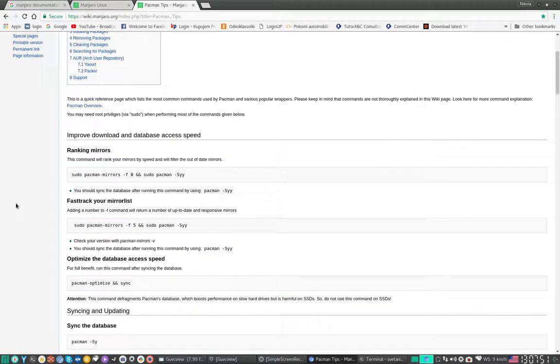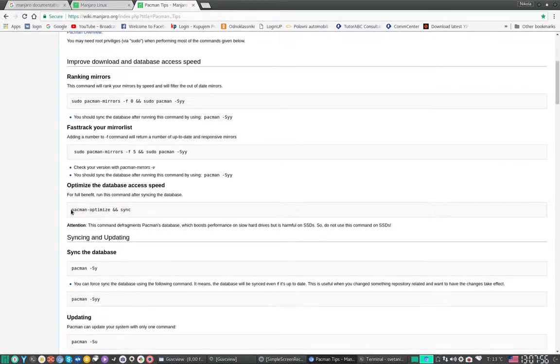So we will always have the fastest connection. Now the second thing would be, you can fast track your mirror list. It says here, adding a number to the -f command will return a number of up-to-date and responsive mirrors. I'm not going to issue this one. I have already done this, but we can skip to number 3.